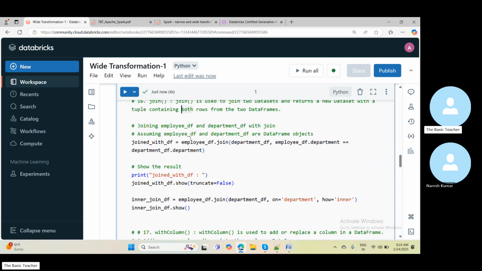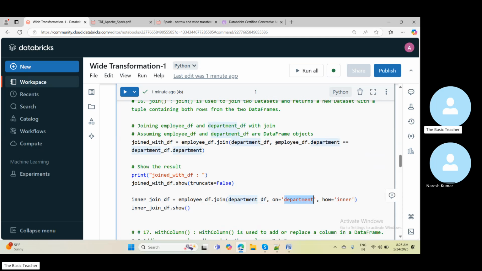So what you see here, the difference is in joined df, you are joining employee df with the department df, and simply saying employee df dot department equal to department df dot department, meaning both are matching. And here you are joining with department df on the department column.